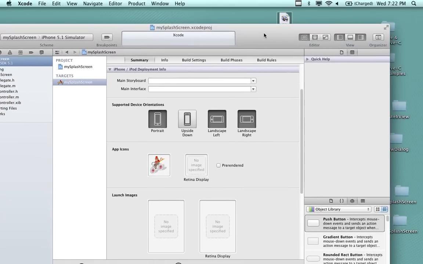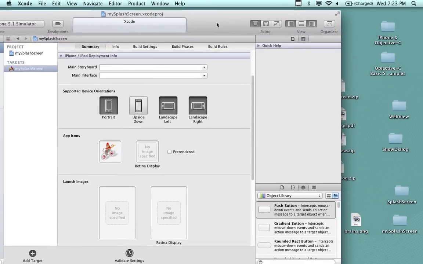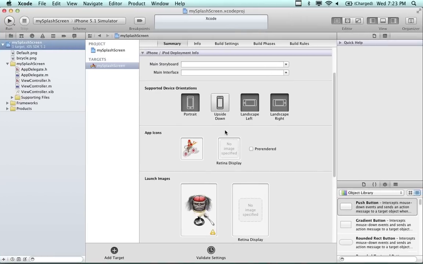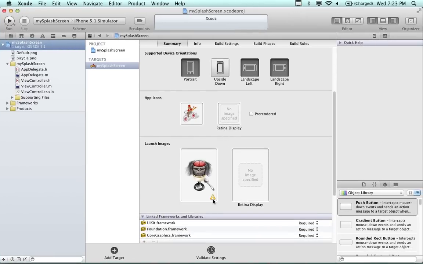So now I have the program icon. It's now this little guy on the bicycle. Now I'm going to take the brains and drag it to the first spot here. Oh, actually brains worked. Not a bad idea. But I have a little message down here. I'm going to leave it alone, but it's probably going to tell me something about the aspect ratio, like the size of the splash screen.